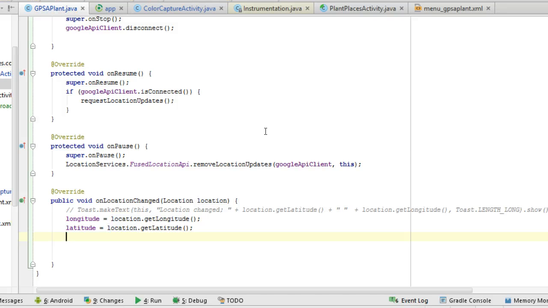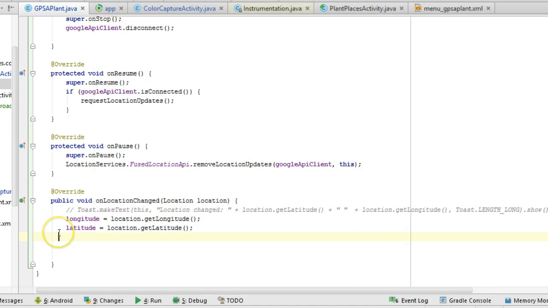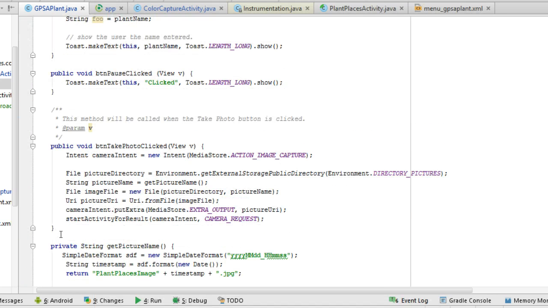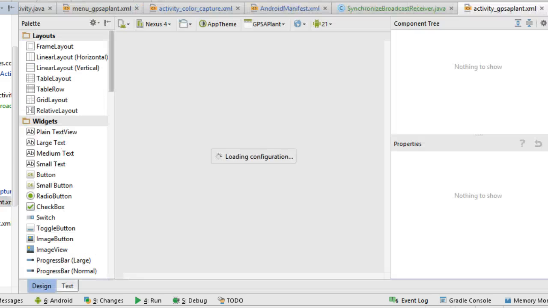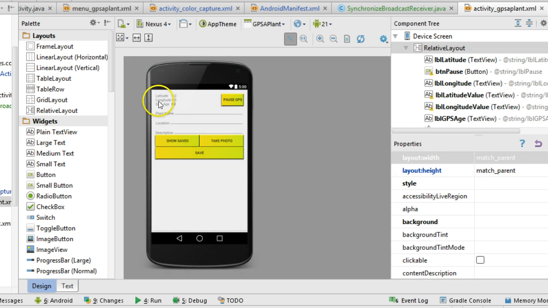What I also want to do is update my user interface. I'm saving it in a variable now, but I want to update the user interface so that I actually show the latitude and longitude on screen. Let's see if we're accessing those fields. Doesn't look like we are. So I'm going to go to the layout, and this is where setting IDs on UI components is very important because we're going to want to program against these.